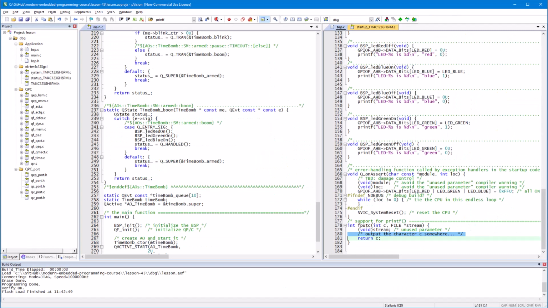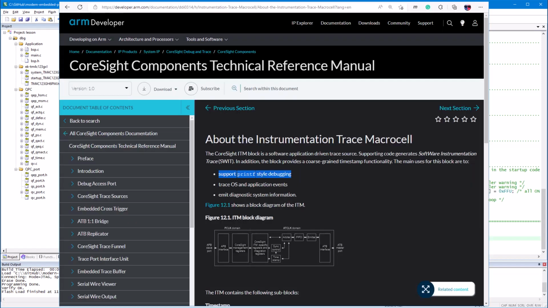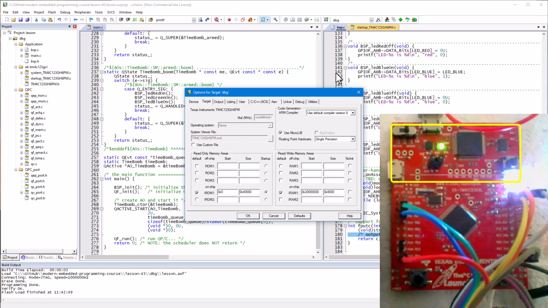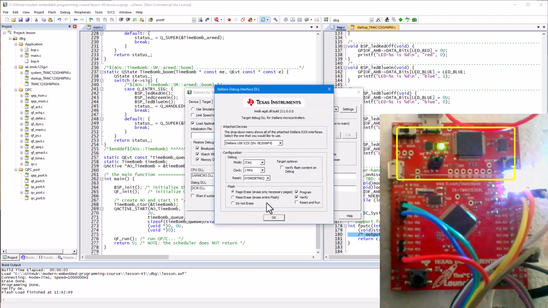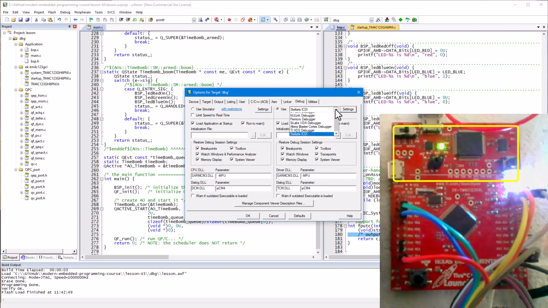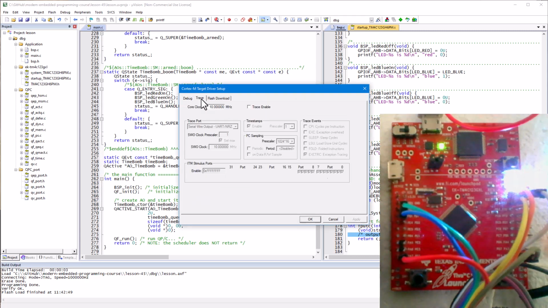So now you need to finish the job with fputc and finally send the characters somewhere where you can see the output. For that you have a few options. Your first option is to send the output to the debugger. Specifically, the Cortex-M processor has a built-in ITM module, which stands for Instrumentation Trace Macrocell. The ITM is specifically designed for supporting printf style debugging. Unfortunately, ITM requires a more advanced hardware debugger probe than the Stellaris ICDI installed on your TivaC LaunchPad board. The hardware debugger doesn't need to be expensive, just a little more modern. For example, the ST-Link debugger provides tracing capability based on the ITM.